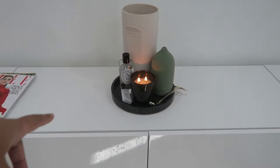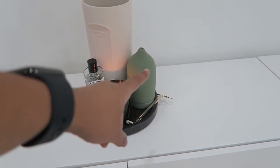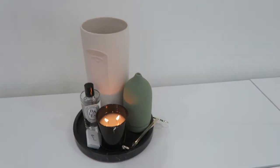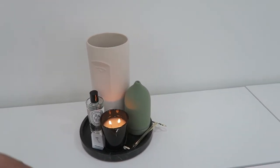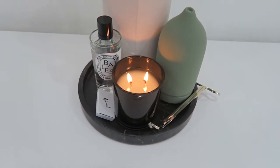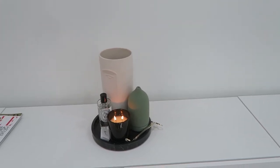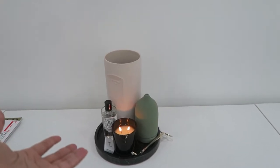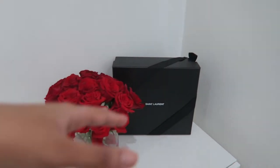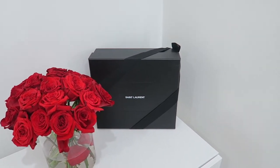I have a Diptyque room spray that I've really been enjoying — I highly recommend that. There's another V-True diffuser that I received from the brand, and this vase from H&M Home which I think is still in stock — I'll link that below. And this marble circle tray from H&M Home, which I love. If you have never shopped on H&M Home, I highly recommend — they have so many cute, minimalistic things for such great prices, and it just makes the space feel more luxurious. Over here I just have this Saint Laurent box from the water bottle I unboxed — I created a little short on YouTube so you can check that out.